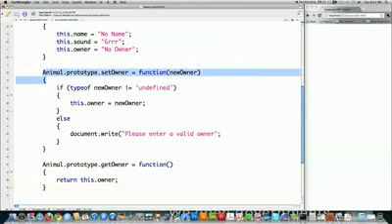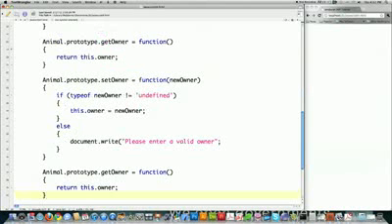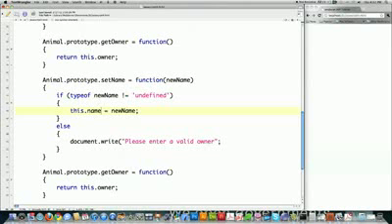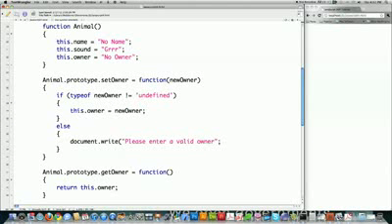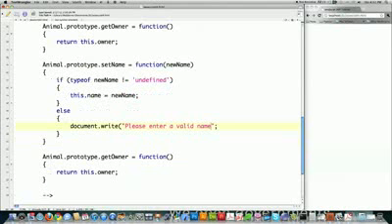Actually, come in here just to save time. I'm going to create methods to set all of these different values inside of here. So I need to set also the name for the animal. And this is going to be called new name. I have to change this to name, and this to name, and this to name. Please enter a valid name. And you can see this is going to change this property up here. That's what this function's doing. Then what we're going to do is provide them a way to get the new name. Do that, and then return name, right like that.